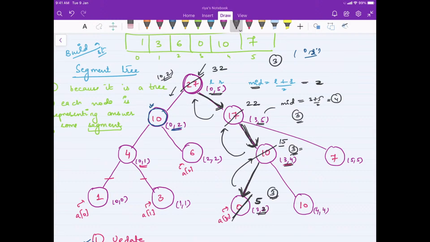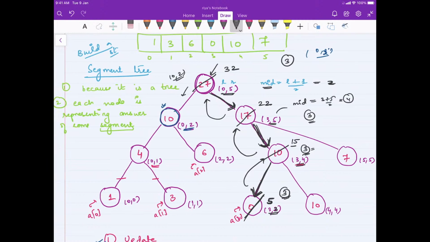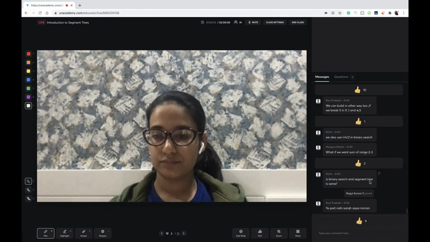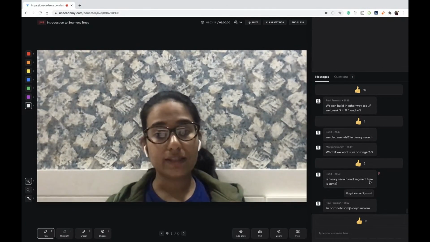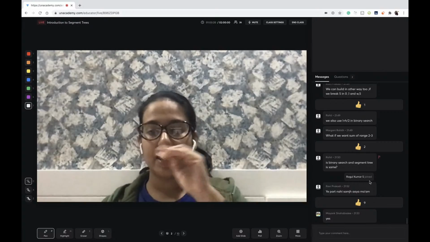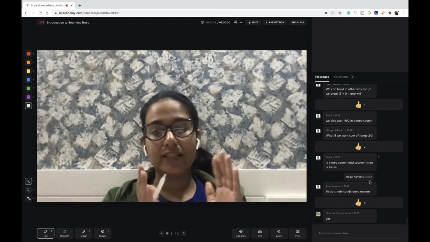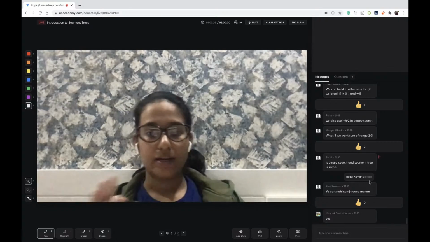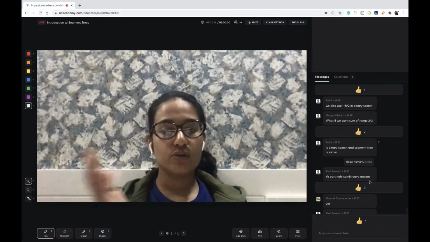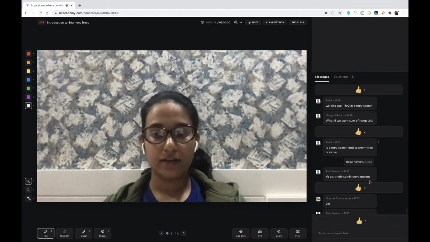First tell me if the update operation is clear to everyone. That you simply check the node range, you check the middle value. On the basis of that, you simply take a decision whether to move left or to move right. Rohit, the underlying idea of binary search and segment tree is same, that basically based on the mid value, you take a decision either to move left or you move right. Right? That is what the overall idea is here, that based on a particular middle value, you simply move to left or right. Correct?